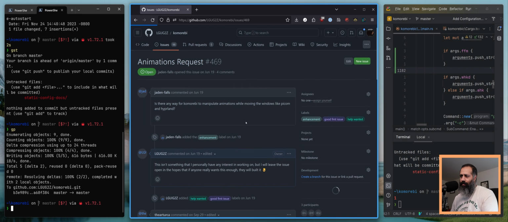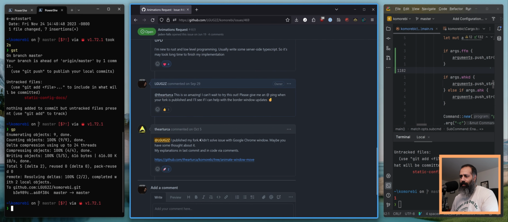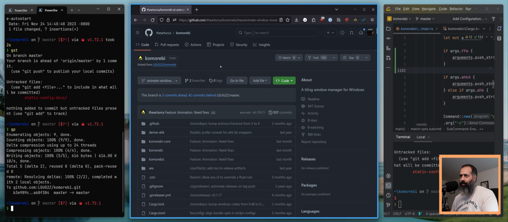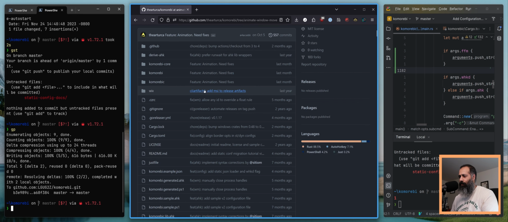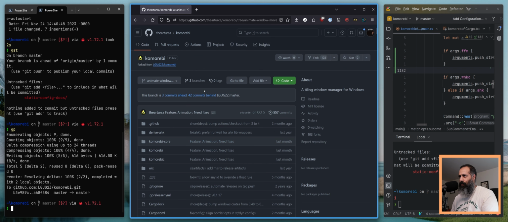Animations request. And yeah, the author had this. So I don't know how I'm going to check this out because it's not actually a PR. 3 commits ahead.